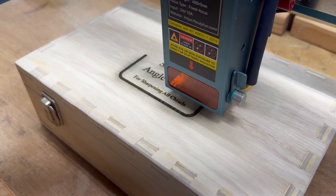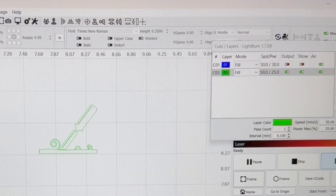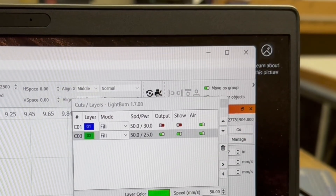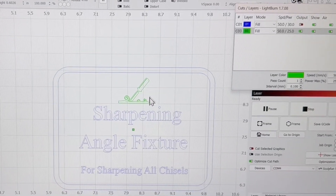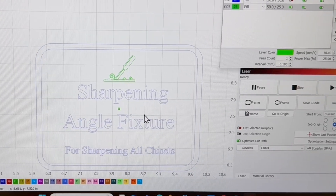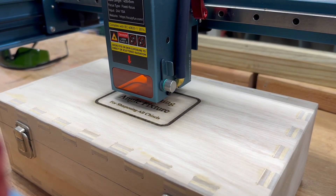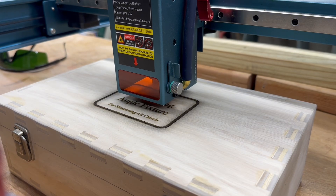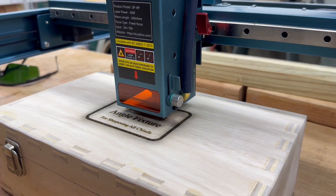As this project is finishing, I'm noticing there's a big gap at the top between the line and the first word. So I decided to go to Google Images and pull in an image — a little chisel. I changed the settings down to 50 millimeters per minute and 25% power, and I set this up on the green layer so that's the only thing that's going to engrave. As long as you don't move the laser, you can go back and add graphics or make changes like this after the fact.